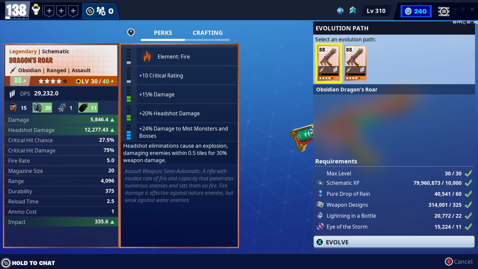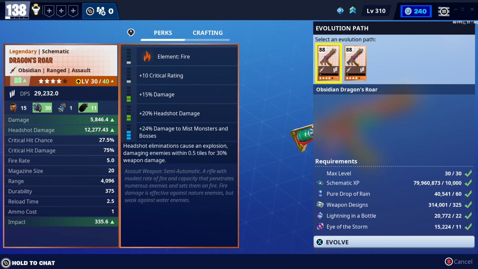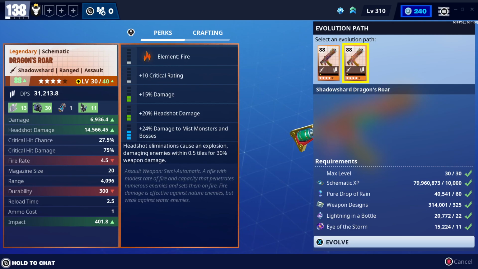So if you notice, when I go to Shadow Shard, see the differences? For the headshot damage, it's like a thousand or so. But for the damage in general, it's a couple hundred. But this is where you want to choose between which one is better. Now, usually I go with Shadow Shard. Yes, it has a decreased fire rate, and yes, it has decreased durability. It does have more impact. It does have more general damage and more general headshot damage, which is what I go for.